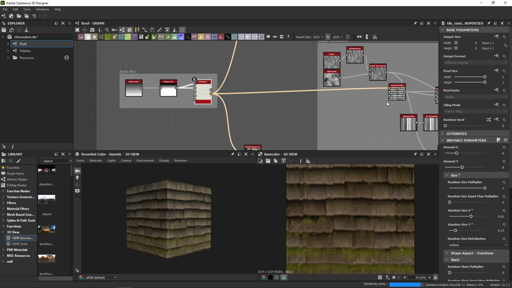So to sum up, Substance Designer is a material authoring software that uses procedural operations to create dynamic materials and much more. Now let's move on to the typical workflow that we follow when we create materials in Substance Designer.